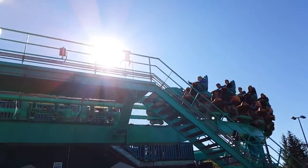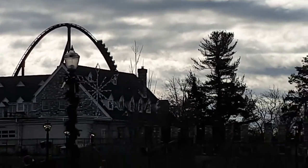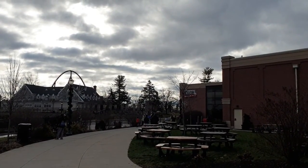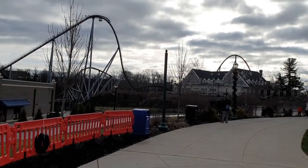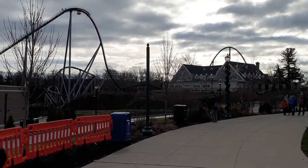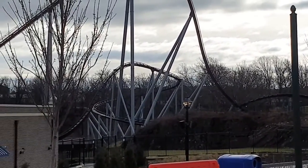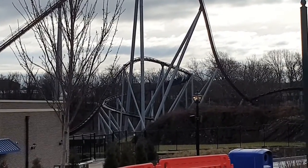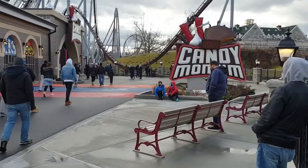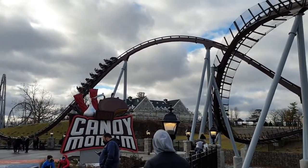At number 2, we've got Candemonium, the most recent B&M coaster I've ridden at Hershey Park. This is an incredible hyper, apparently really similar to Mako. It has a really long floater hill, like 5 seconds, and then the speed hill's insane, and my favorite part of the ride, that twisted drop off the helix. I don't know, that's some crazy sideways airtime that I haven't felt before. And of course, the first drop is incredible, just like any other B&M hyper coaster. So, Candemonium, great experience.